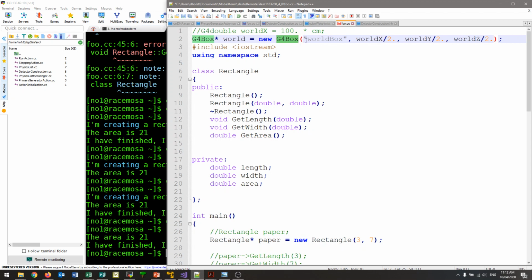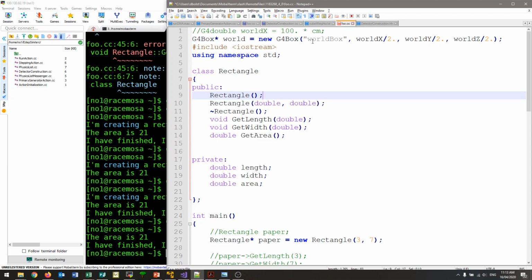And this G4Box, all this is just a constructor of the G4Box class. So in this case, it'd be similar to our rectangle constructor that had 2 double inputs, but it could also have another constructor which just takes no input. If you just Google the G4Box class and look through it, you could see all its functions and variables.